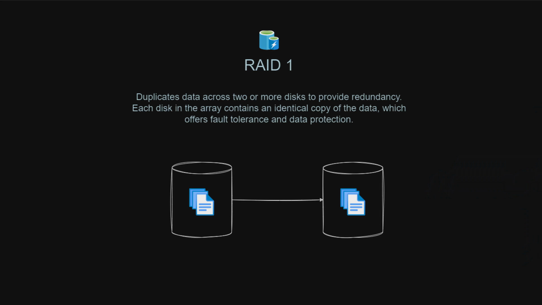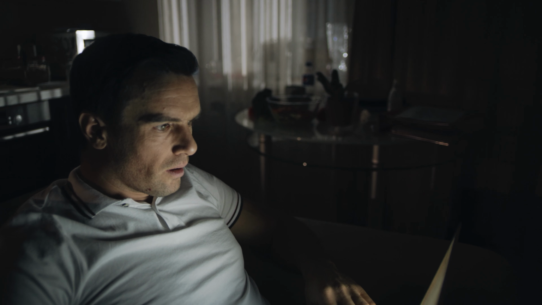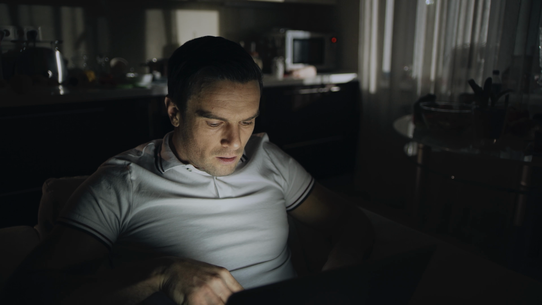RAID 1 can save you from disaster, but there are several reasons why people may not be encouraged to use RAID 1. For example, the size of the logical disk RAID 1 provides is always equal to the smallest disk in the array. That means even if you have 100 disks in the array, each disk of 1 terabyte, the usable disk space will be 1 terabyte only. The rest of the 99 terabytes will be used to store identical copies of every file. This makes the setup much more expensive than others.